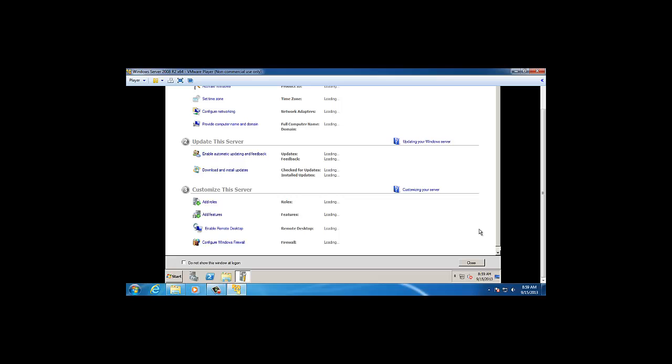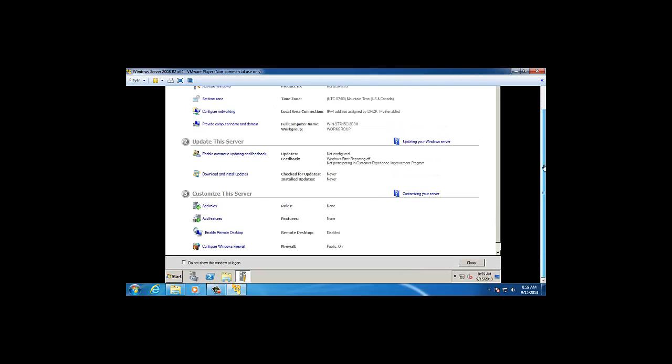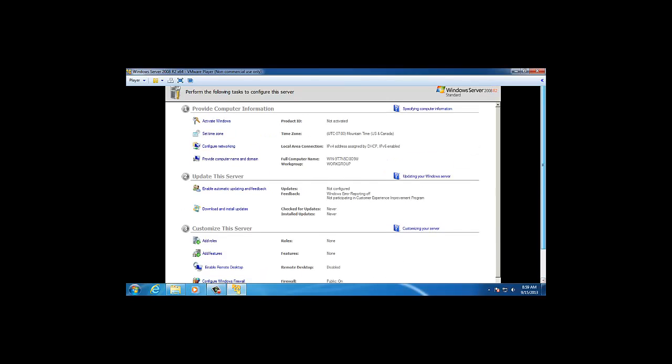Okay, so now we have our fully functional 2008 R2 virtual machine. And you can use it just like it was a physical machine. There's a couple different options you can do within the player. Now, the way we're viewing the virtual machine right now is like a console view. So just think of it as if you were sitting in front of a physical computer with a keyboard and a mouse and a monitor hooked directly to it. It's not like a remote type of view session or anything like that.